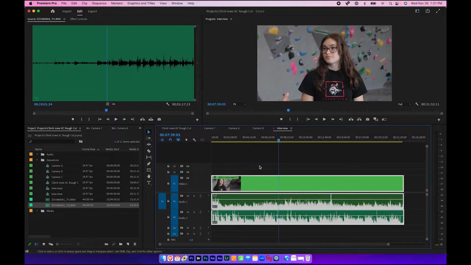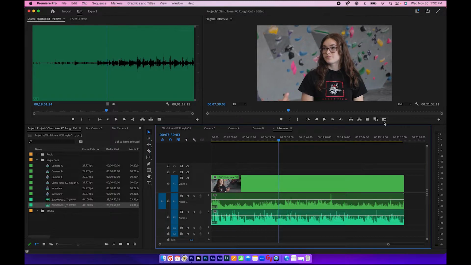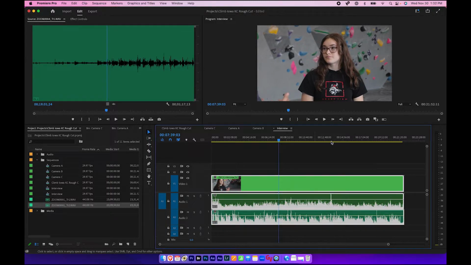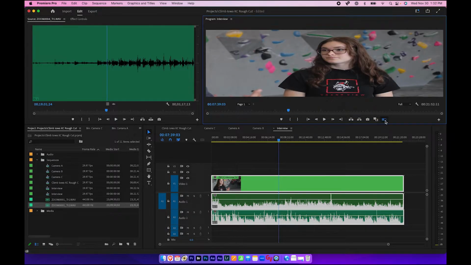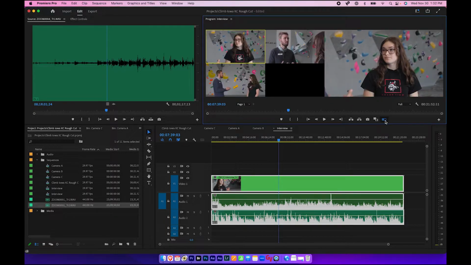Now, of course, you're only seeing one camera angle right now, the one person here. But if you want to see multiple camera angles, we need to do multi-camera view. We'll come to this. To see the multi-camera view, you need to have this icon in your program panel. If you don't have it, click on this little plus sign and you'll see a bunch of different icons you can add to this toolbar. The one we want is this hopscotch looking one. Click and drag it into the toolbar, then click OK. Then I will click on this, and now I can see my multiple camera angles.